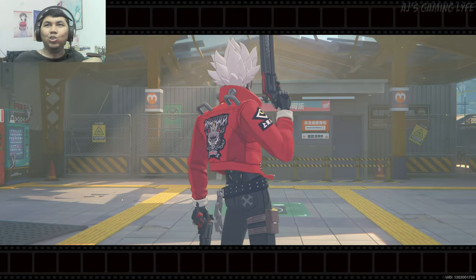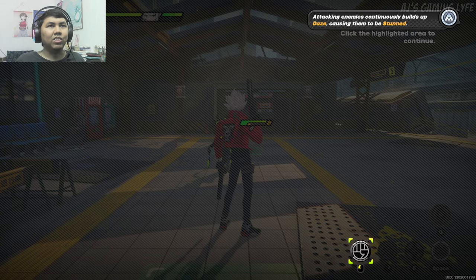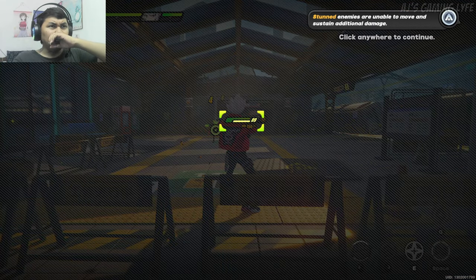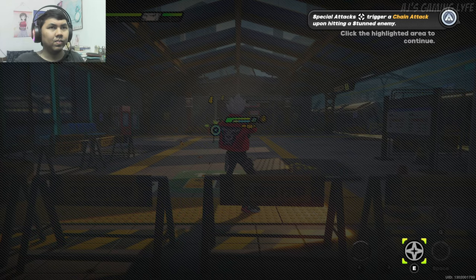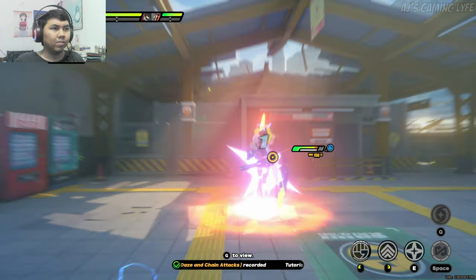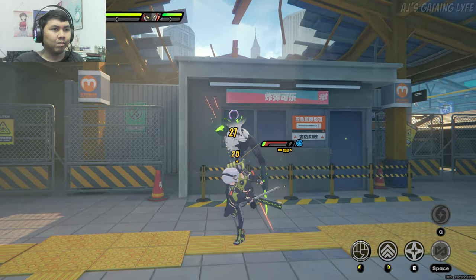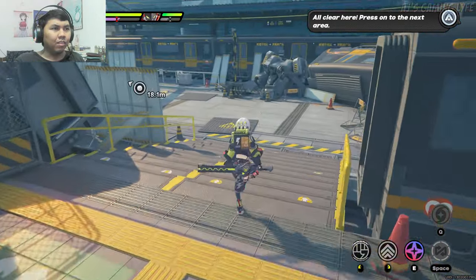Oh. We're still in tutorial. The enemy's dice is displayed below their HP. Okay. Attacking enemies continuously builds up dice, causing them to be stunned. Stunned enemies are unable to move and sustain additional damage. Special attacks trigger a chain attack upon hitting a stunned enemy. Okay. Alright, on to the next area.